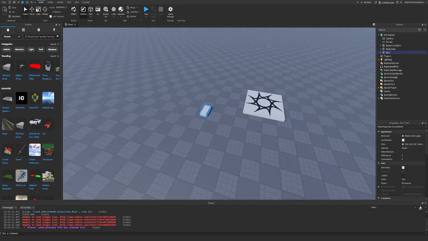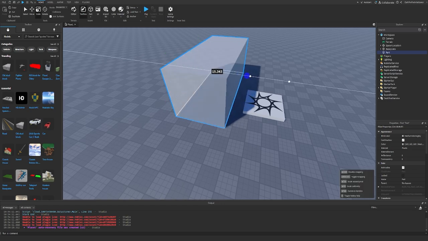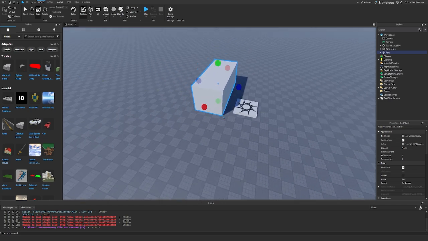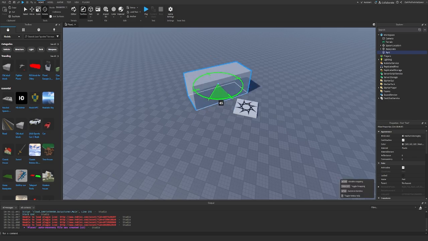And these are used to click your block, which is select, move your block, which is move, scale your block, which just sizes it up and down, and then rotate your block, which is rotate.